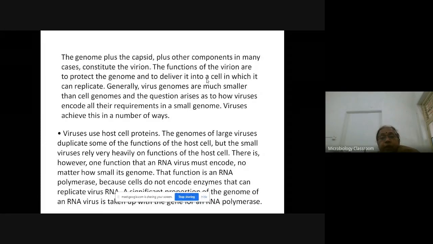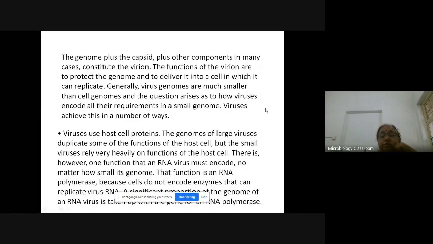So viruses, the genomes are much smaller, and there are some viruses which have a genome in a quite larger range. Whatever the case is, after passing the genomes, how does the genome function?